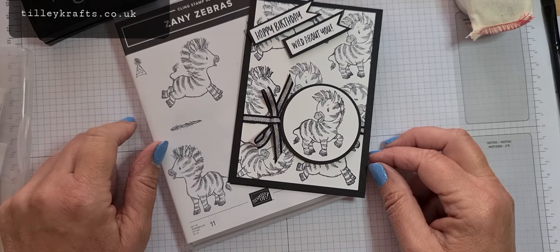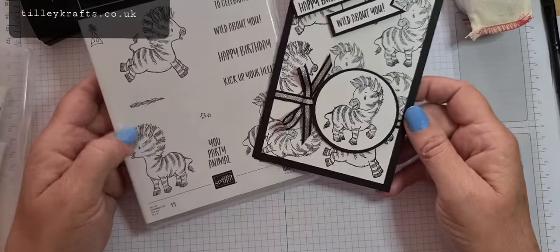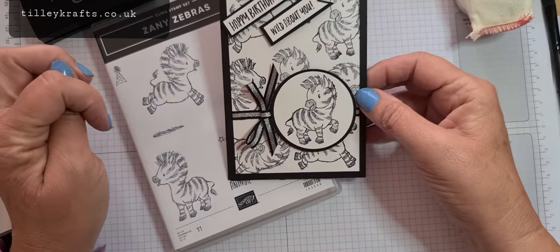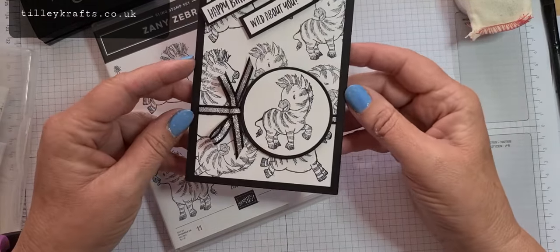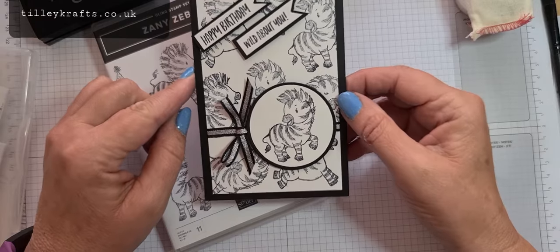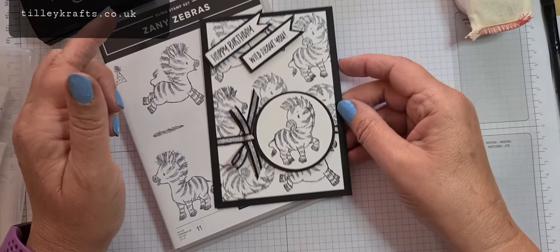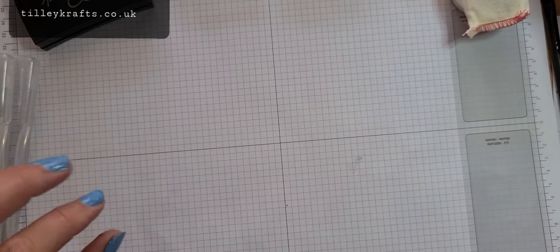You'll be seeing this on Sunday the 21st — this is the tutorial that goes with my website. These Zany Zebras — I can't stop playing with them! I've done quite a few tutorials with this set but I love it. I decided to do a black and white card, which is apt for a zebra. Instead of a black base with a white layer, I'm going to do it the other way around and have a go at heat embossing — I have no idea what it's going to look like!